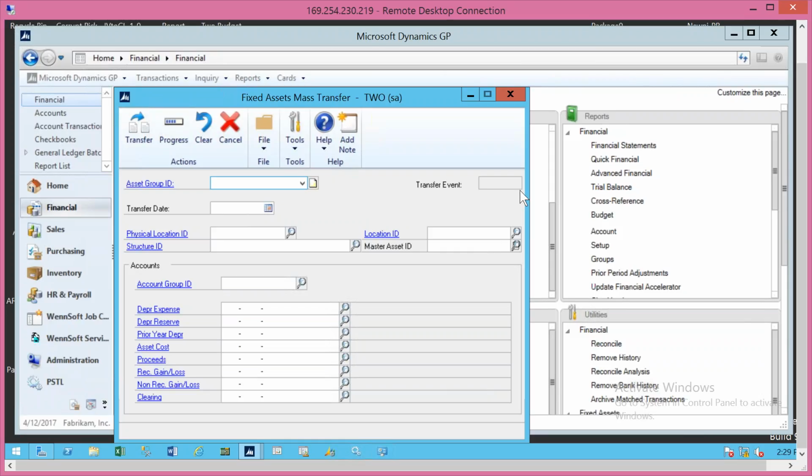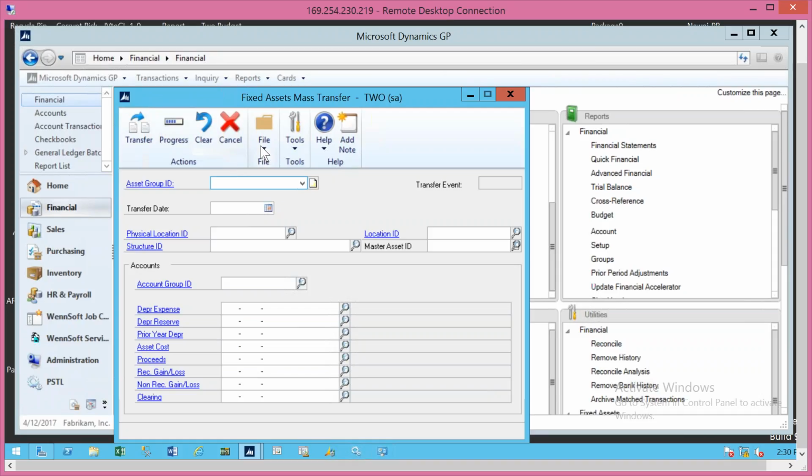So if you ever need to know in what order you added them, maybe you added an asset and you didn't realize until 5 or 6 months down the road that it was not in fixed assets and you added it later, if the auditors said to you, well, when was this really purchased, you'd be able to go back and look at your master ID and tell roughly when it was really purchased if you couldn't put your fingers on your payables transaction, or if you hadn't recorded your payables transaction. If you added it from AP like we talked about in the beginning, you wouldn't have to worry about it. You could drill back and actually see the payables transaction and get the date from that.